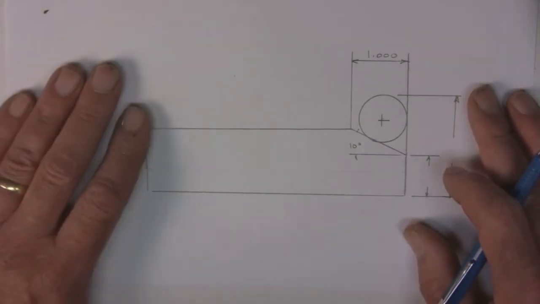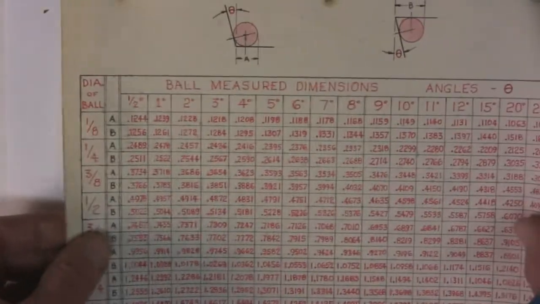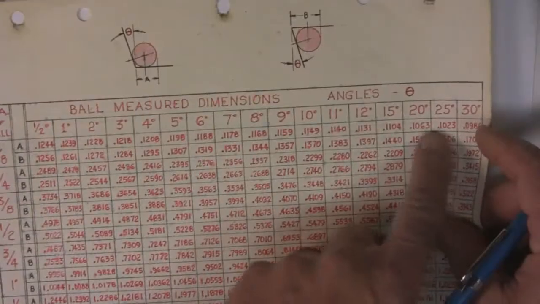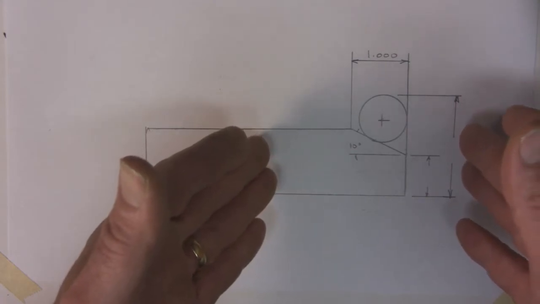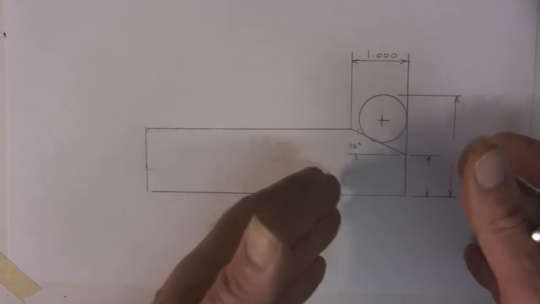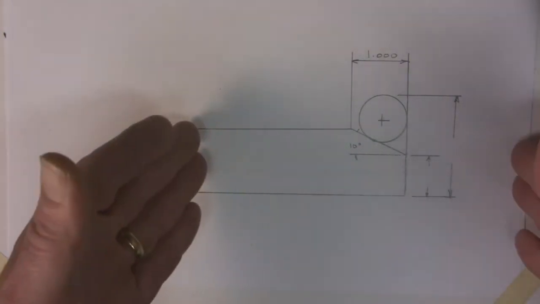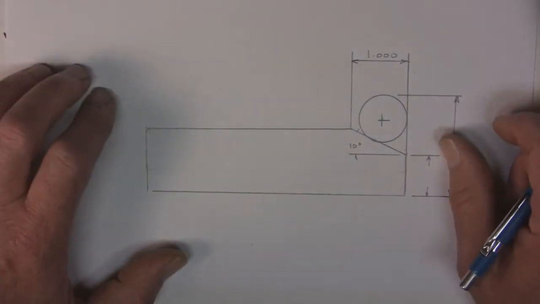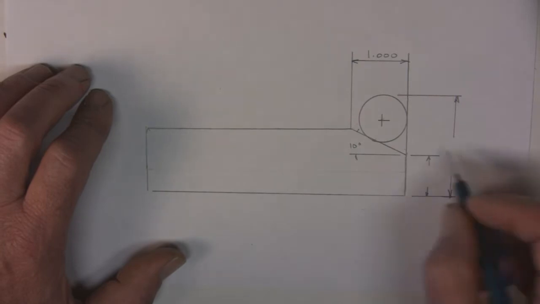So I'm going to show you tonight how to do this from scratch, because as I said last week, this chart works great as long as the angle you need is on my chart. But if it's not, you need to know how to do this. So I thought it'd be much more practical to do the same problem we did last week and show you how that number comes out. It'll be fun because I'm going to do this live, and sometimes weird things happen when you do it live.